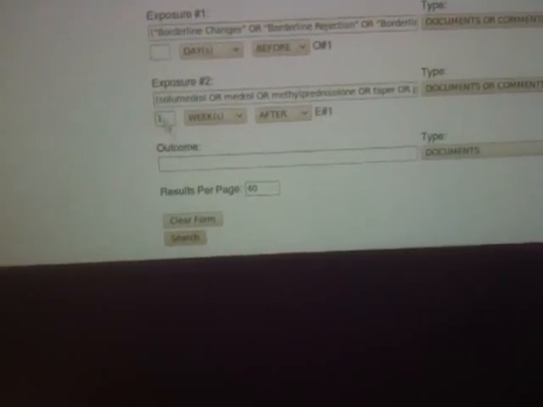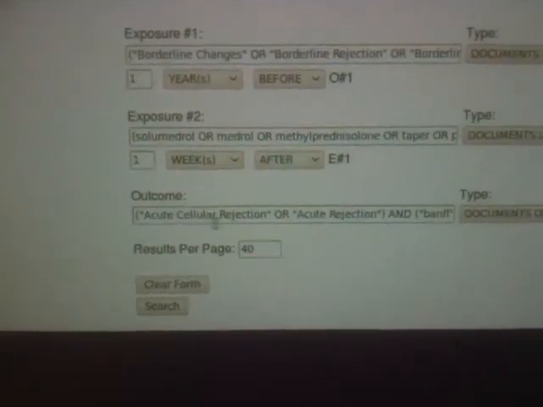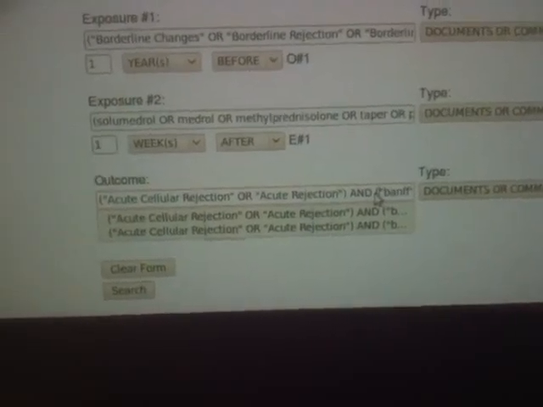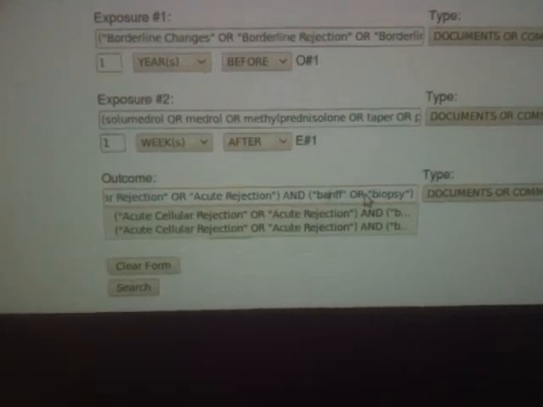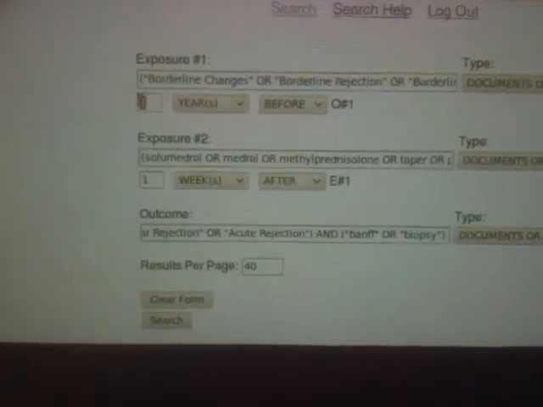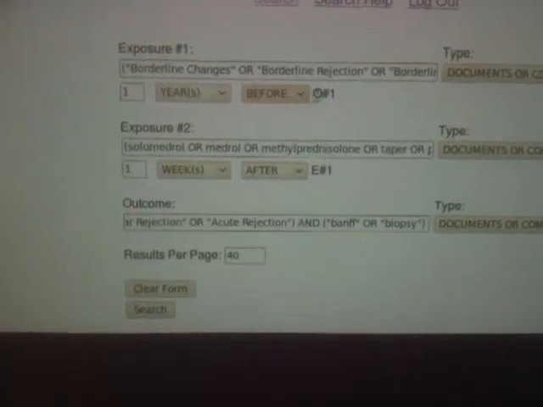Finally, we can also enter an outcome. Here the outcome is acute cellular rejection, also known as acute rejection. We want to make it specific to the kidney, so we include words like BAMF or biopsy. And we tell the exposure 1 that we want it to be 1 year before outcome 1.